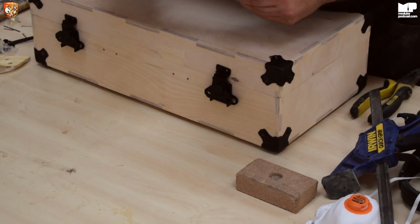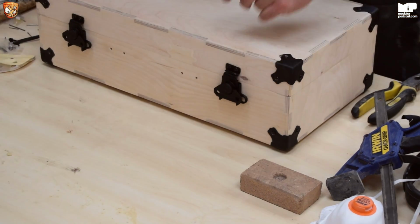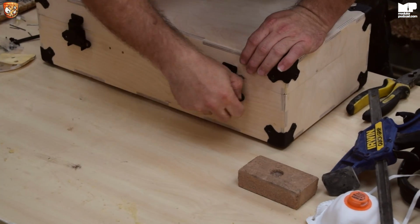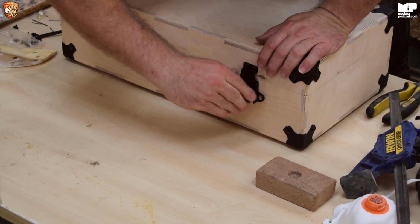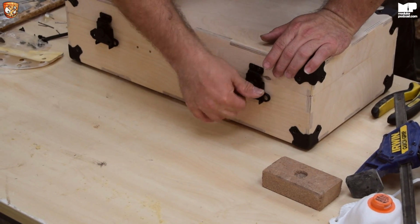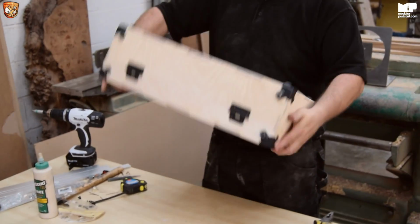And it's all, as you've probably noticed, starting to take shape. So lift it out, pops over, and as you can see when I turn it, it's not too much pressure, just enough. And there you go, look, you have a nice lovely box.